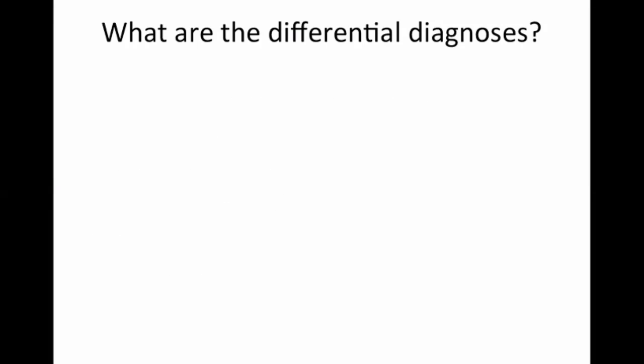Anybody? Somebody coming with reduced urine output, history of sore throat a week ago. Blood pressure is slightly on the high side. What are the possibilities? Now you have to apply your knowledge from the lectures. Acute kidney injury? Yes, acute kidney injury, because acute kidney injury is diagnosed based on two factors. One is an elevation of serum creatinine, the other one is a drop in urine output. So clearly, this person has reduced urine output. So that's one thing you can think of, acute kidney injury.